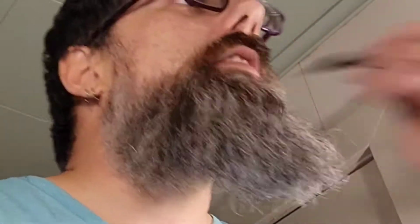So once I'm okay with the bulk length cut back, you go ahead and form it on the sides. Again, I've seen trimmers used for this, but I prefer to use scissors. It's a little bit more work, but at the same time, you don't have to worry about the trimmers ripping your face off.